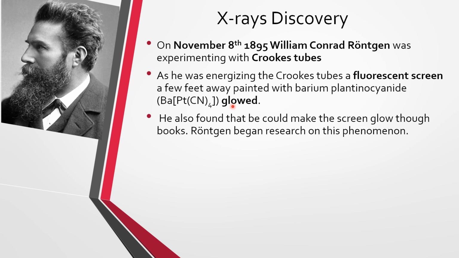So this is a unique phenomenon, that something can be affected at a distance and also not with direct line of sight. So line of sight would be like a light, how we can see something, but if something blocks it, the light can't penetrate, so we can't see what's on the other side. But with this energized Crookes tube, something very odd happened where even with a barrier in the way, it was still affecting what was on the other side.